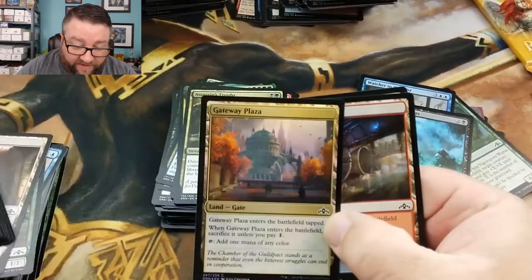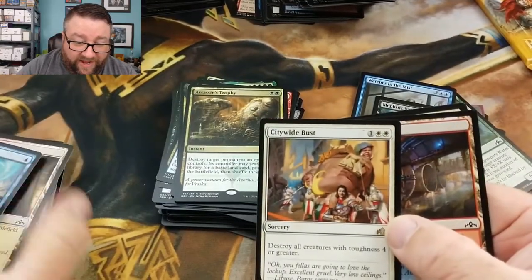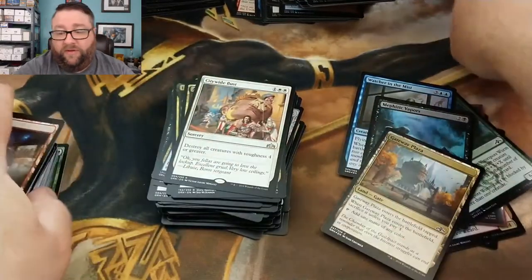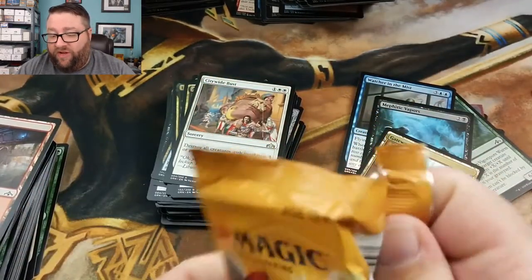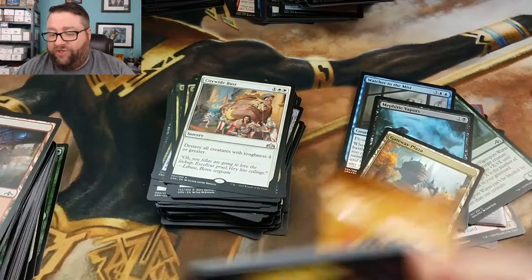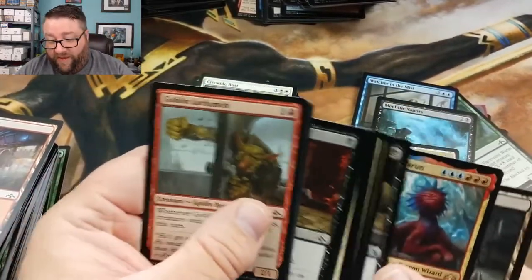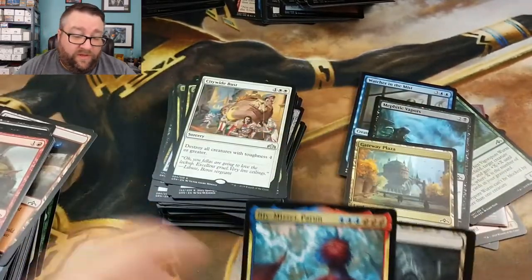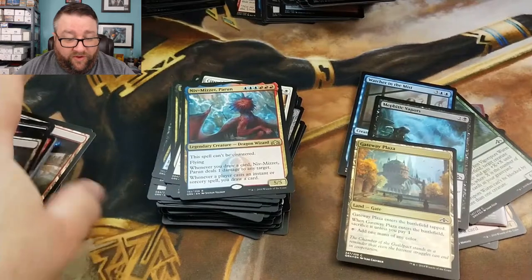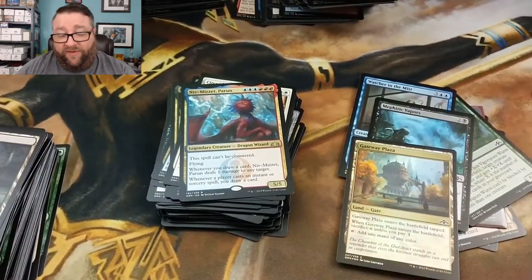Next up, we've got a... Oh, we got a foil Gateway Plaza. And then we got a Citywide Bust. Last pack of that stack that has produced not a single Mythic. Actually, the last two stacks have not produced a single Mythic. We have a Niv-Mizzet Parun. I love you, Niv. I really do. But I'm not digging this new version of you.